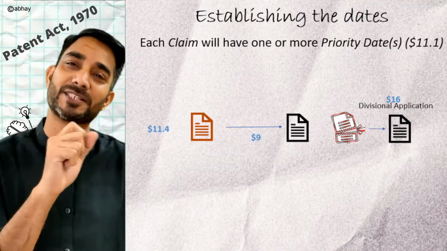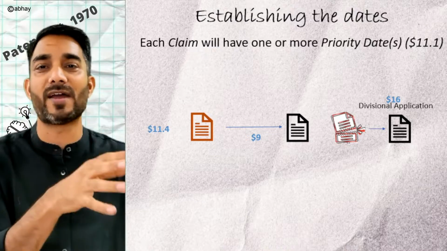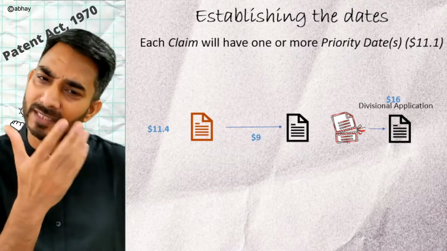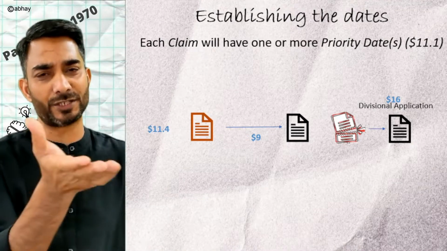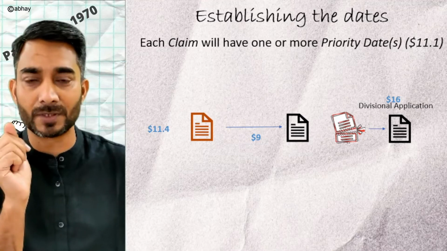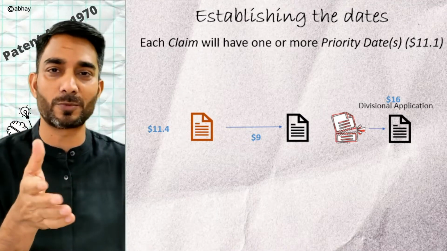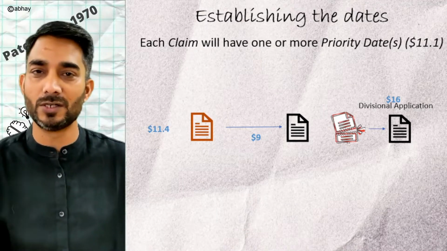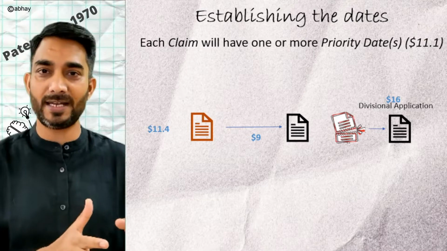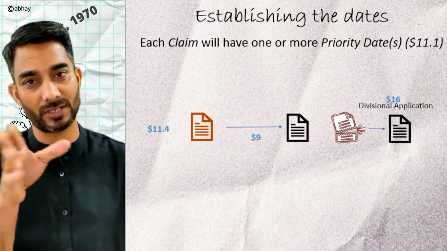So a divisional application gets filed for the set of claims that we choose to file in another application. In such a case, what would be the priority date? Everything was disclosed in either the regular specification or the provisional specification as per section 9. So we choose the date where it was disclosed. First assumption could be it was already disclosed in the provisional, so we take the priority date of the provisional. Therefore, the priority date of the divisional application would be the priority date of the regular specification, the earlier, the original one.